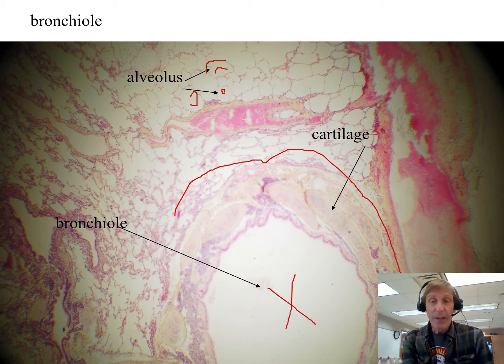That's where the air would be. You can tell it's not a blood vessel because if you zoom in on this epithelia, it's cuboidal or columnar, not squamous. And the dead giveaway, you got these cartilage plates in here, which would not be found in a blood vessel or anything else. It's going to have to be an airway. So this is a bronchiole or a small bronchus. You can't really tell which, with the hyaline cartilage plates in it. And then you see alveoli. It's about all you can do with this one.